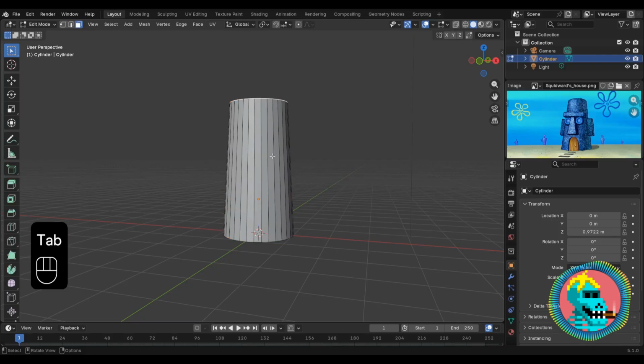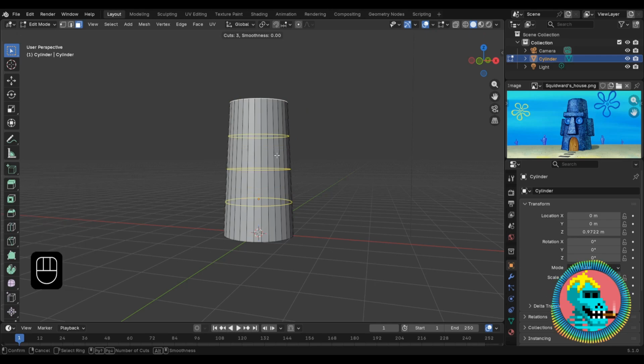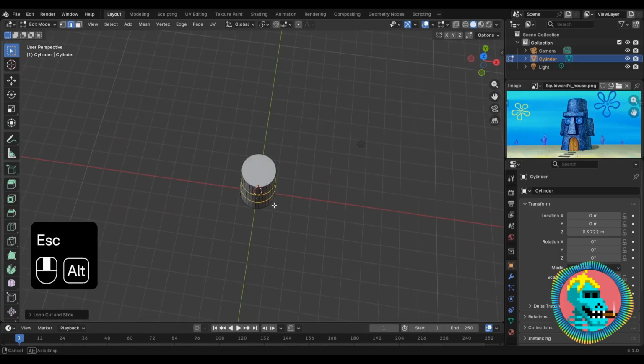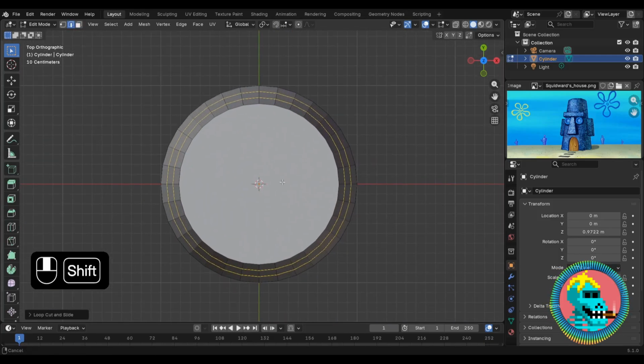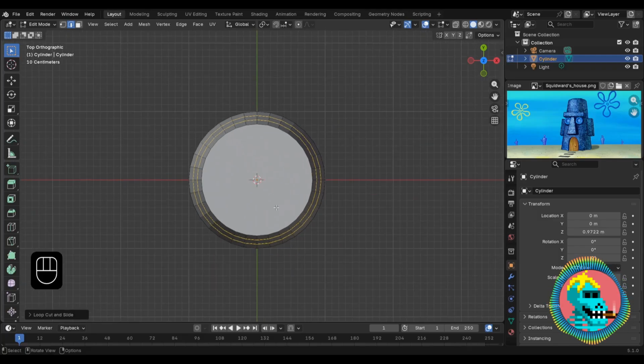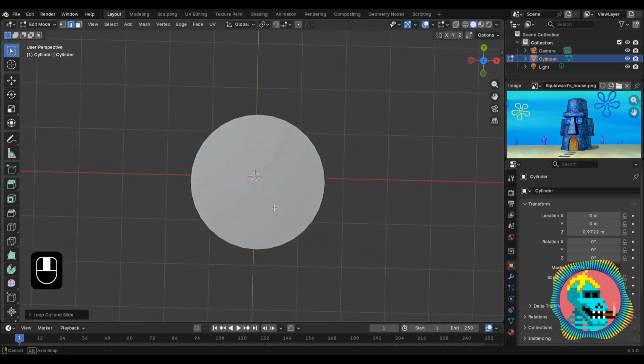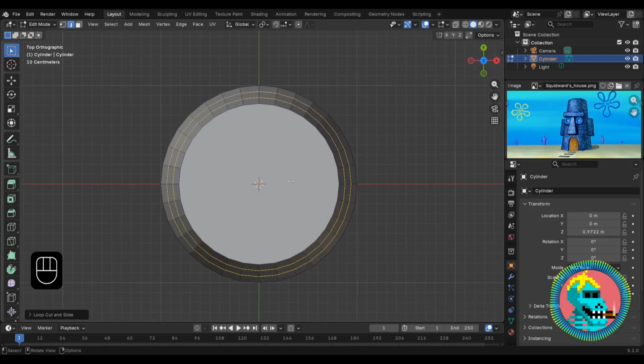Staying in the same edit mode, press Ctrl R. With this command we can add subdivisions by adjusting their number using the mouse wheel. In this case I add 2 subdivisions. Switch to top view mode, holding down the Alt key near the extreme position, and then the camera will be automatically magnetized.